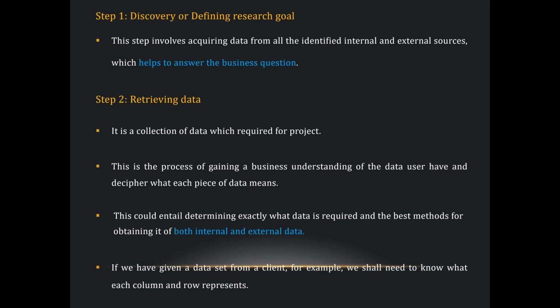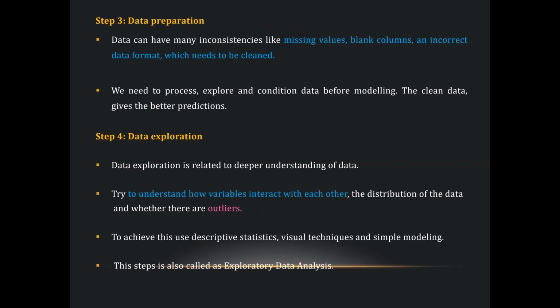And the second line is: this could entail determining exactly what data is required and the best method for obtaining it, of both internal and external data. So while coming to this phase, you will get an idea of exactly what data we are going to collect, process and finalize. So this is the most crucial and important phase in the overview process.